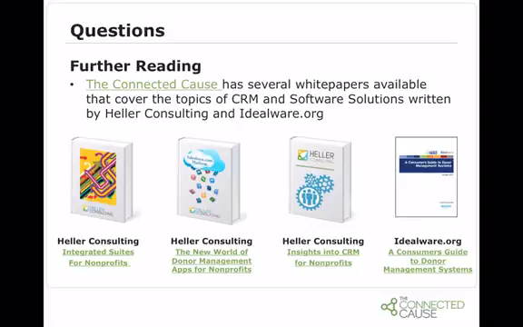Some of the articles you can see there in terms of what different groups are doing in terms of donor management systems and CRM, things like that. So I think there's a number of things there. And then Heller also contributes and puts together a great deal of information as to how other organizations are successful in some of these areas.